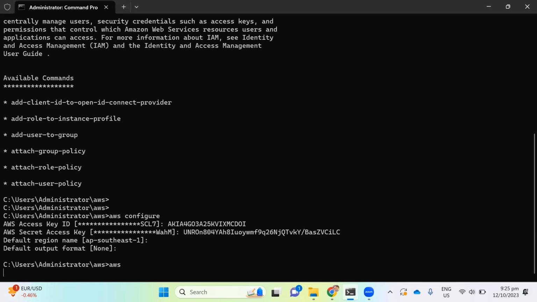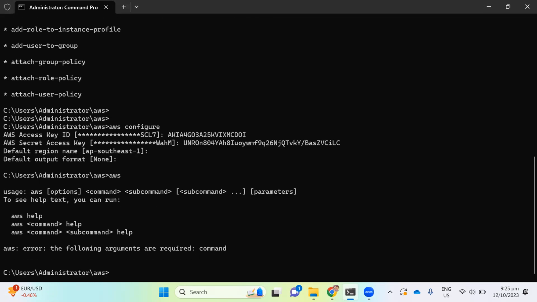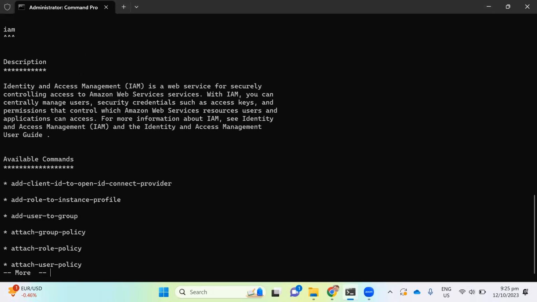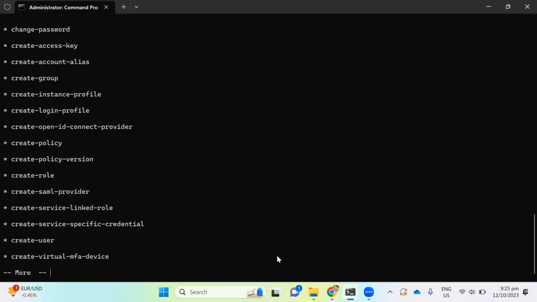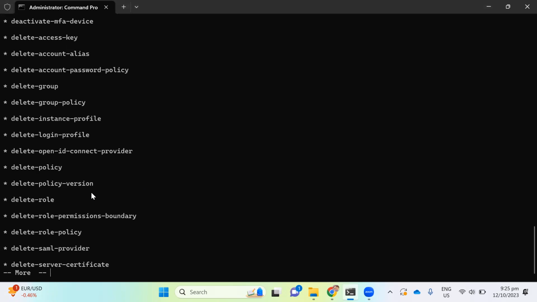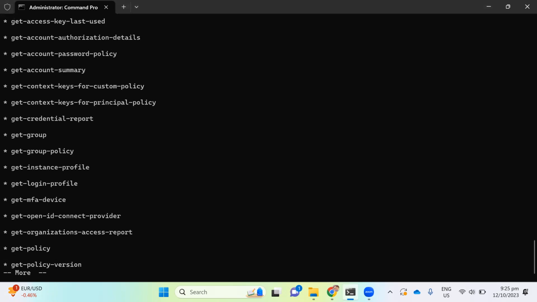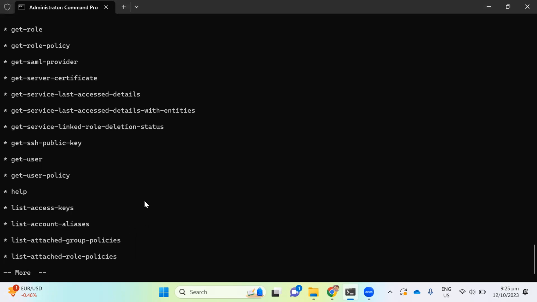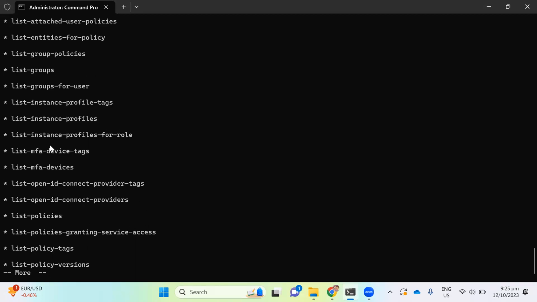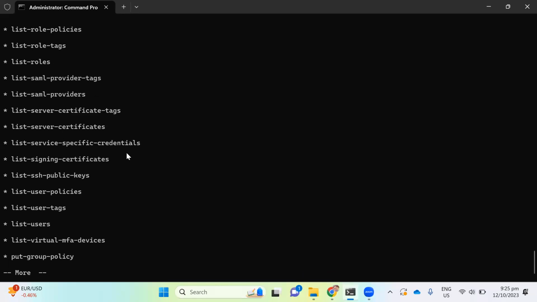Okay. So aws, let's see what is the help for the command. It is very user friendly actually. So aws iam help. I can use create-user also. I can use delete also because I have admin permission. I can use get-policy, get-user, then list-groups. Then we have list-users also, this one.